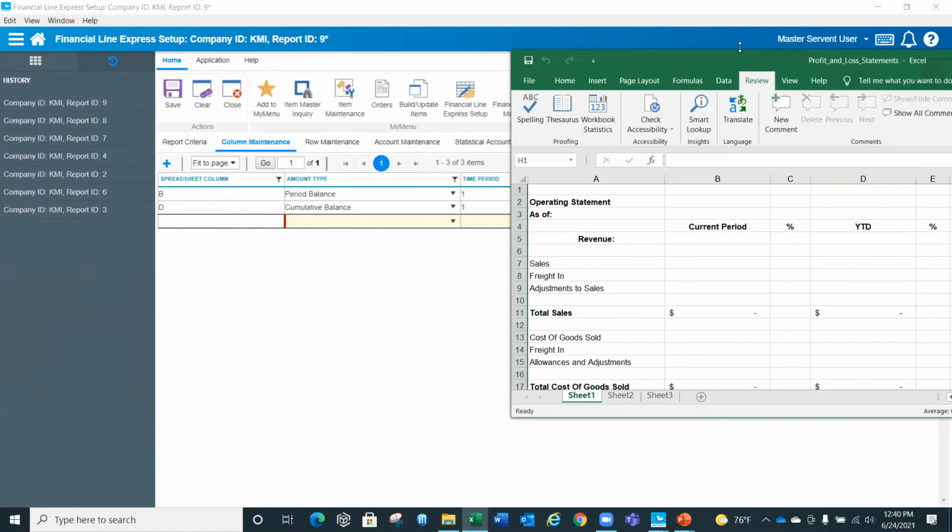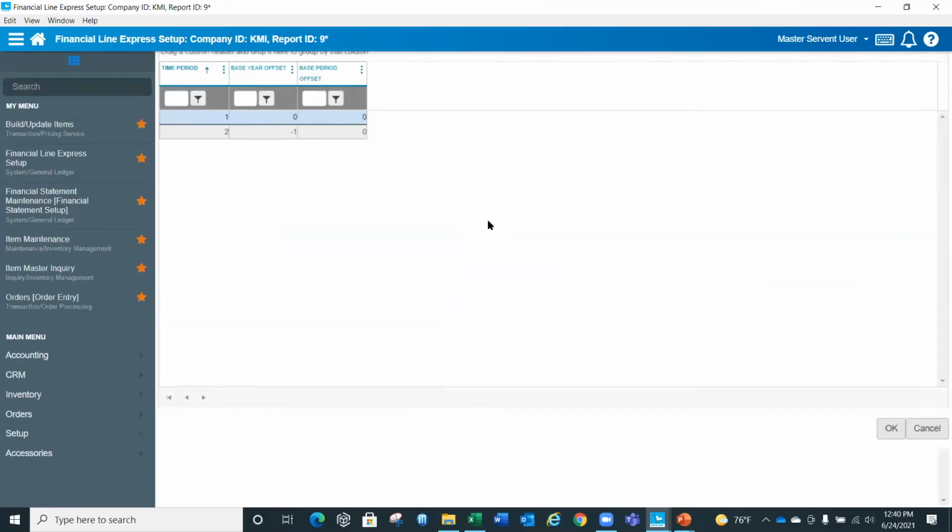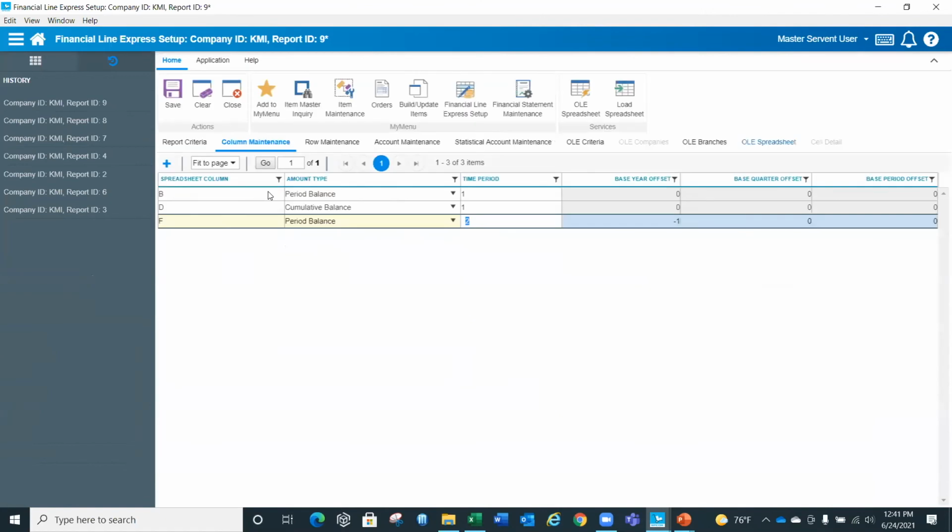And then column... These are the built-in financial statements that come with Profit 21, so I don't have the column memorized. So column F is the period balance for last year. Let me check. Time period 2.